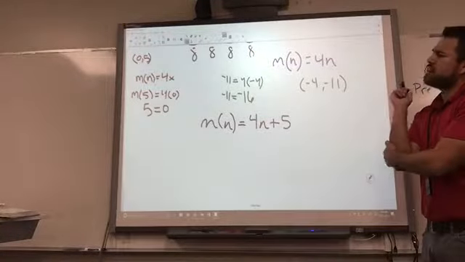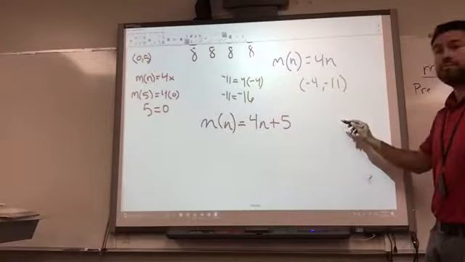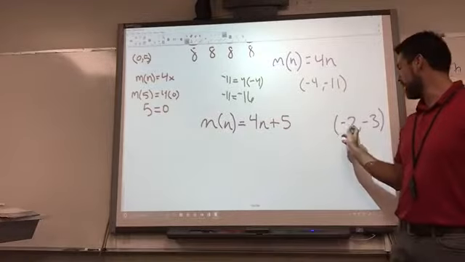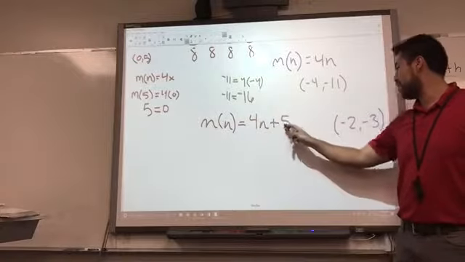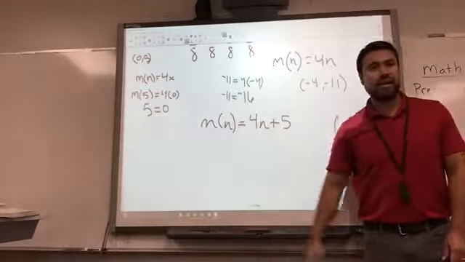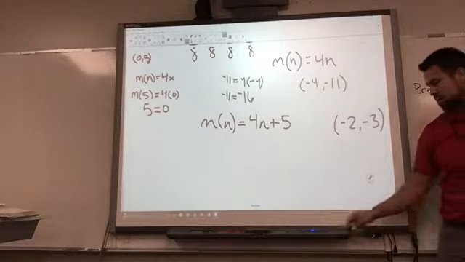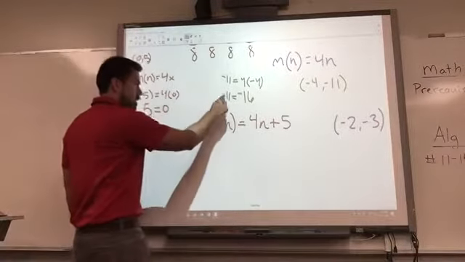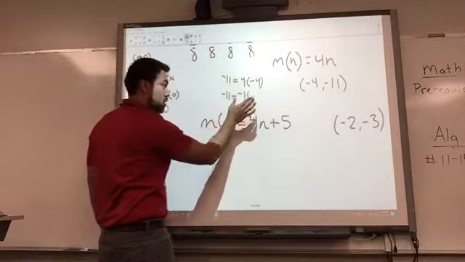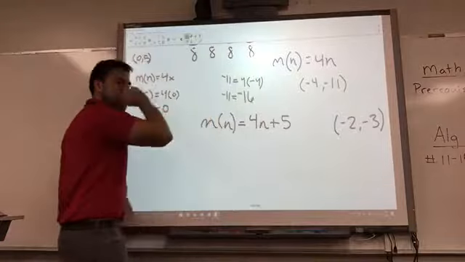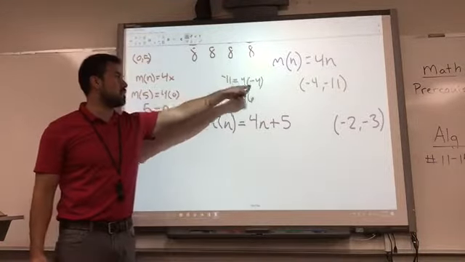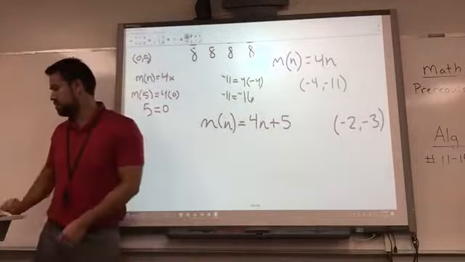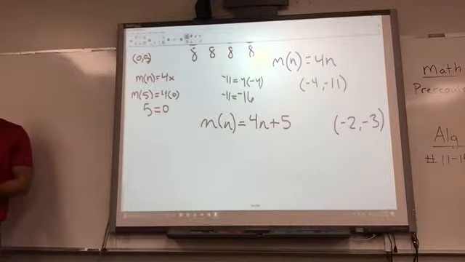Give me another point that we haven't used. So we used negative four, negative 11 and zero, five. Negative two. Negative two. What's the second one? Negative three. All right, so here's a point. Let's see. Negative two is N. Four times negative two? Negative eight plus five is negative three. That fits. You see how the equation works? Yeah, so you did negative five from here to get to that. You want to look at it here on the right side. What did you have to do to the right side to get to negative 11? That's not set in stone. But this is where your variable N was or your independent was. But that's rational thinking there.